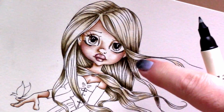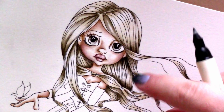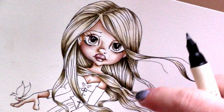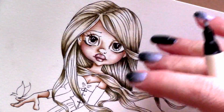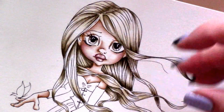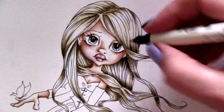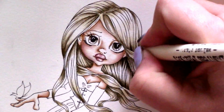Bear in mind that because these are watercolours, as it dries it will lighten. So when you finish, you probably will look at it and think, oh, that's a bit lighter than I intended. It looked darker when I coloured it in. But you can easily go back in and just add more.